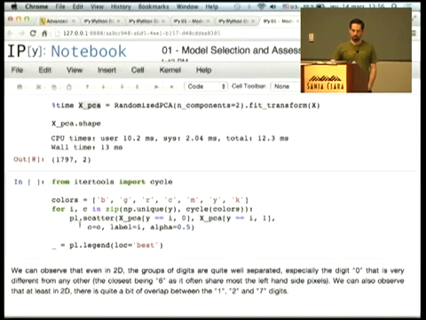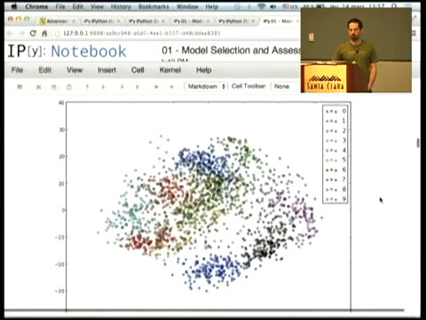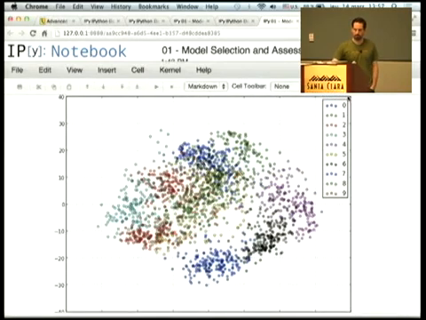So once we have this, we can run a scatter plot using matplotlib by plotting those 2 dimensions. Here you can see 0 here and 1 here. And we will use different colors for the different values of Y. So we will select the subset of xPCA for all the possible values of Y, and we will use a different color and plot a legend with the match between the integer values and the colors.